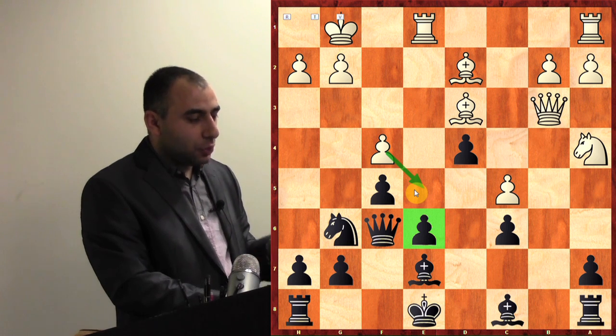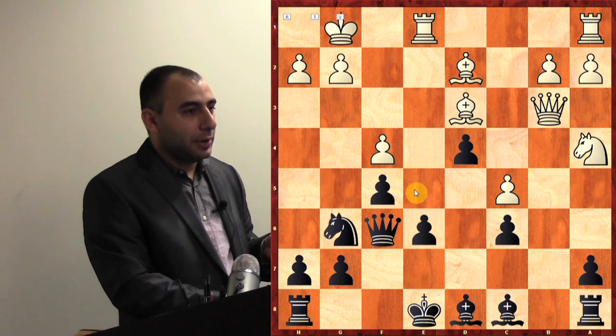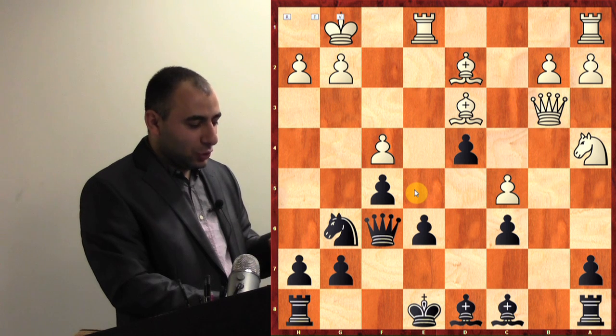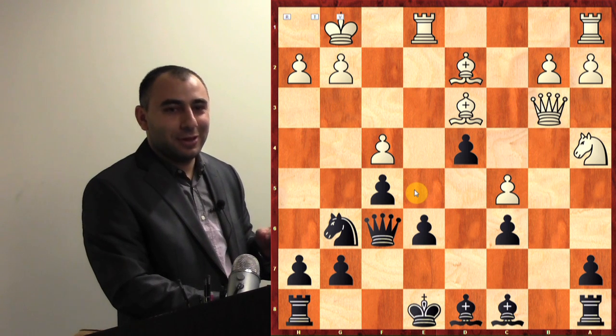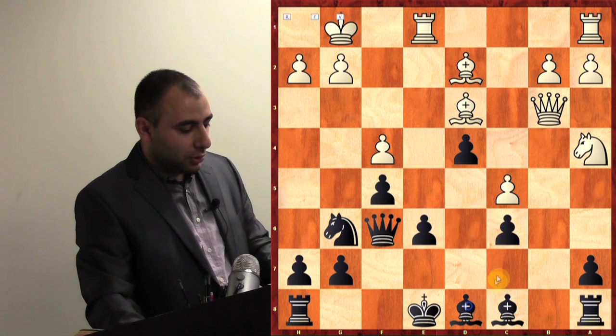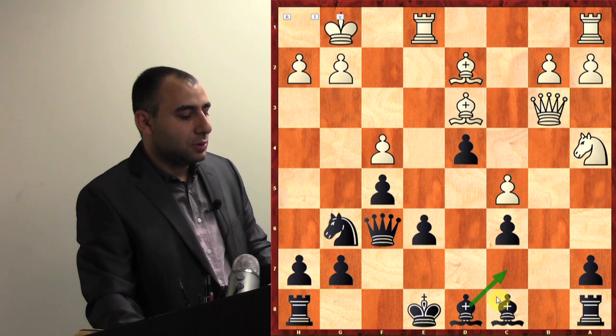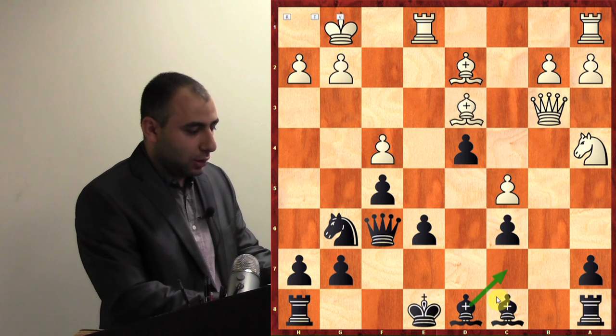Now my bishop on e7 is very passive. Now I bring the other bishop to d8. Now most of my pieces are on the last rank here. But now I'm planning to activate this bishop by putting it to c7. Bishop c4.